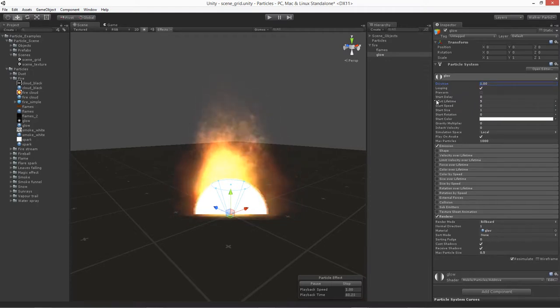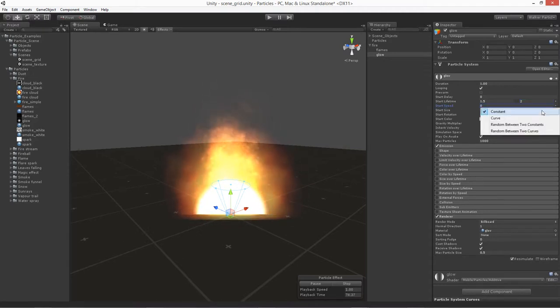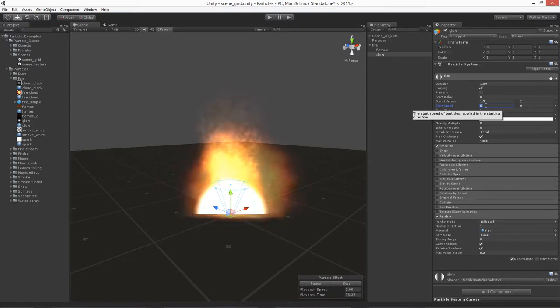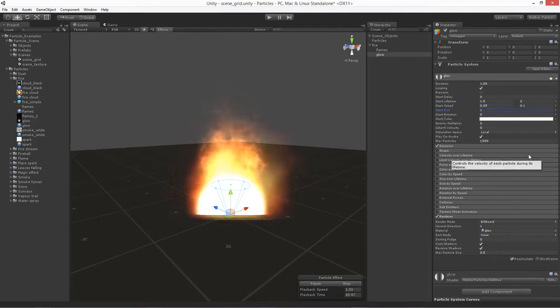The options inside of here, we'll go for the start lifetime, and we just want to make a 2 variables for it. We'll start for about 1.5 seconds, and then we'll extend it to about 2 seconds for it. The start speed, let's go ahead and make a little bit of a variance between those two, so we'll do another 2 constant on it. And let's do a 0.05, so just a half of a millisecond there, and all the way up to just a tenth of a millisecond. Alright, so we've got those two set in place.